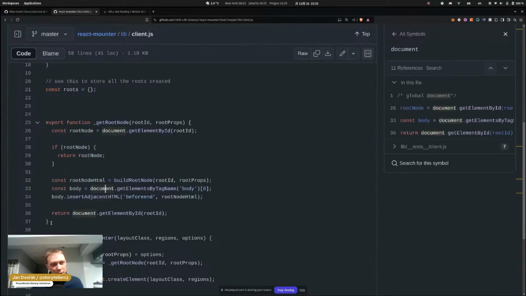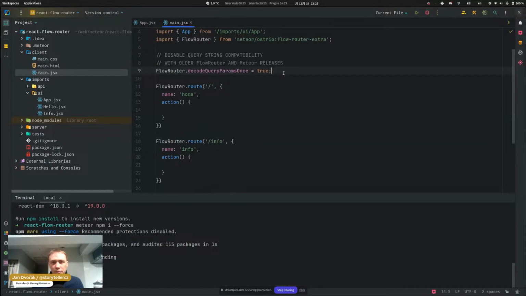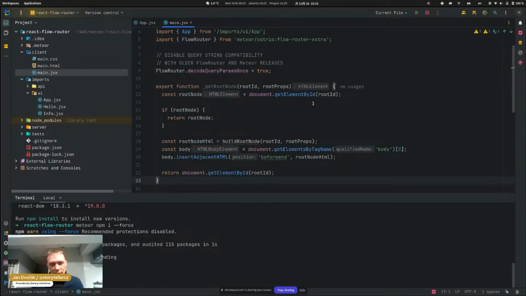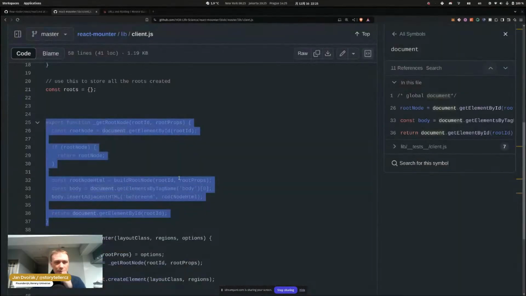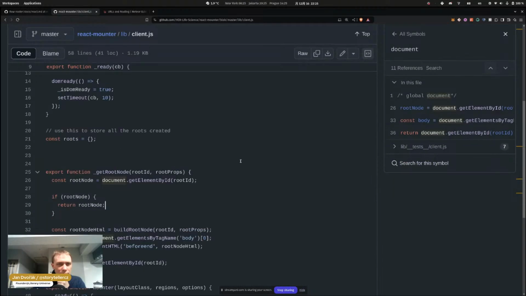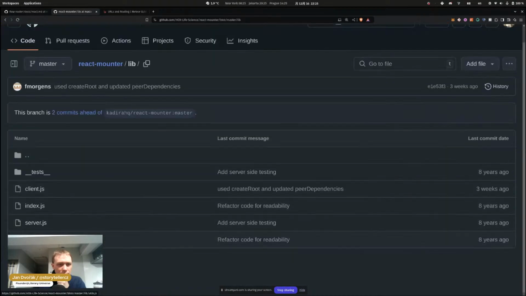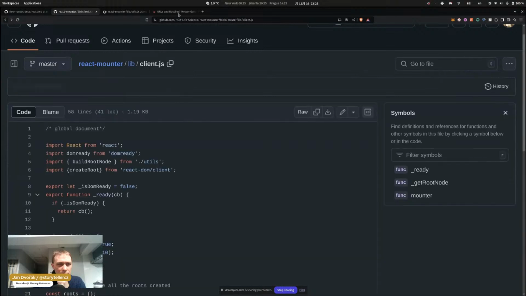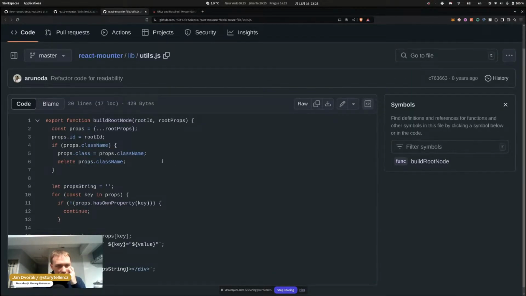So I'm thinking we'll copy the get root node. The problem is the build root node. Where do we have that coming from? That's from the utils. Let's see here. Build root node.